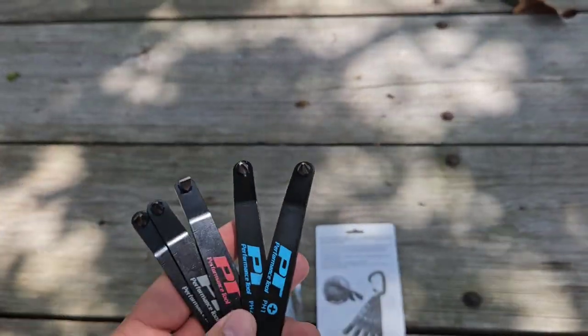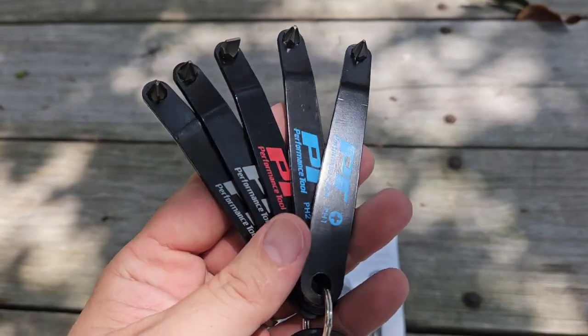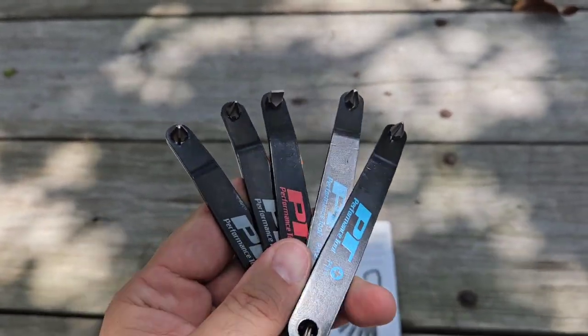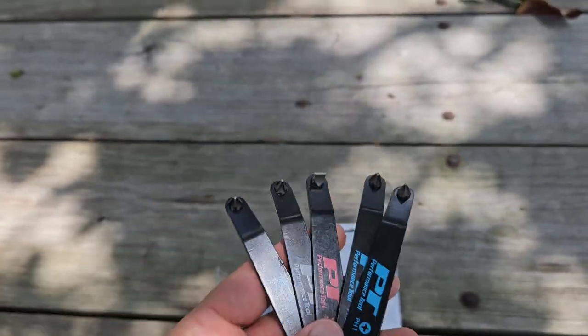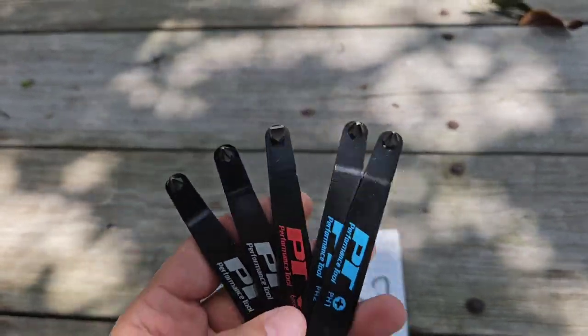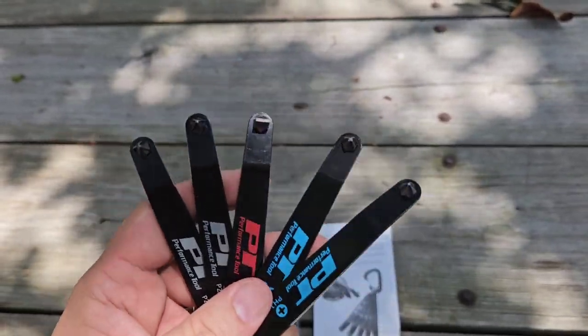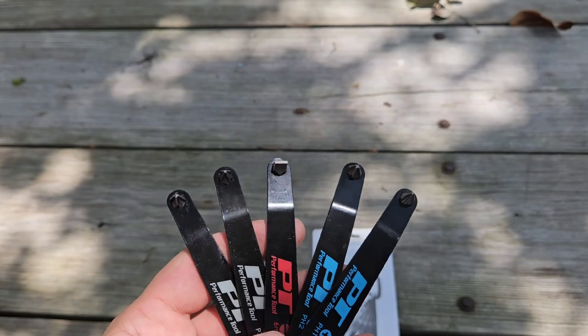But that 10% of the time when you're stuck in that situation where you can't get a fastener out because things are really close together, this is really where these tools come in super, super handy. Now, I actually have a set of these. I've had a set for a long time, and I've carried them around with me, and I've used them maybe a handful of times. But when I've needed them, they've come in super handy, and they've almost been lifesavers.